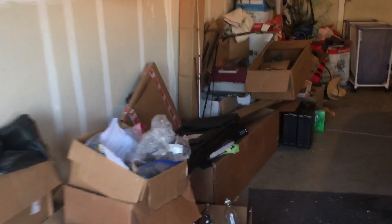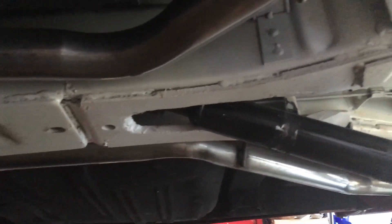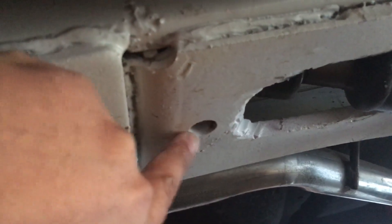I had to notch the tunnel a little bit — excuse the mess up here with my shop cloths and everything — but this would be my notch. It is slightly hitting; I think I need to grind a little bit more. I basically went with the slip yoke and notched it about right there. It would have been nice to come up a little bit closer but I wanted to have a little more meat. It doesn't touch, but just so everyone can see — for you guys doing it at home, you want to know what you're getting yourself into. And that's basically it, all set up and completely installed.